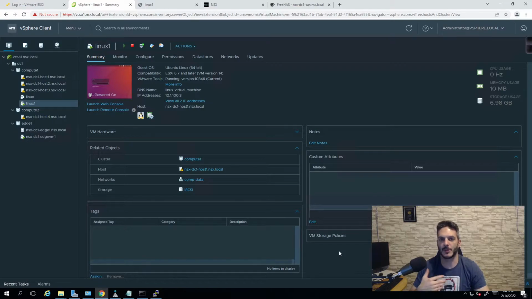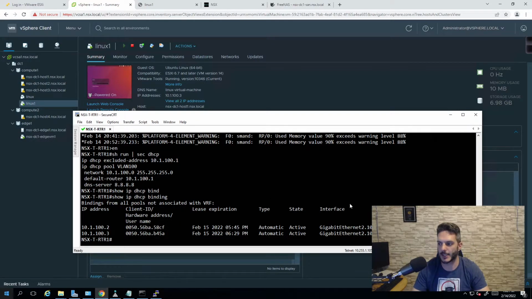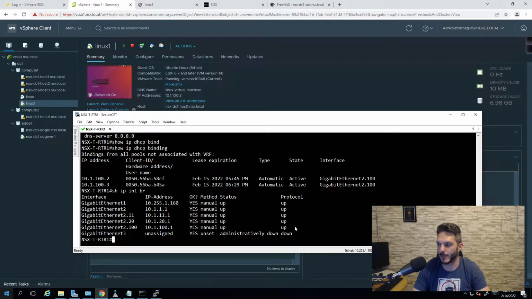Where, for example, if I want to just take advantage of, say, network introspection, or I wanted to take care of endpoint protection, if I wanted to do microsegmentation at the VM level inside of a VLAN, but I wanted my default gateway to sit on my home network or on a top of rack switch like I do right here. If I was to pull this up, my default gateway is sitting right here. This is the default gateway for that Linux 1. This happens to be the CSR 1000V. And that is sitting outside of the ESXi environment.